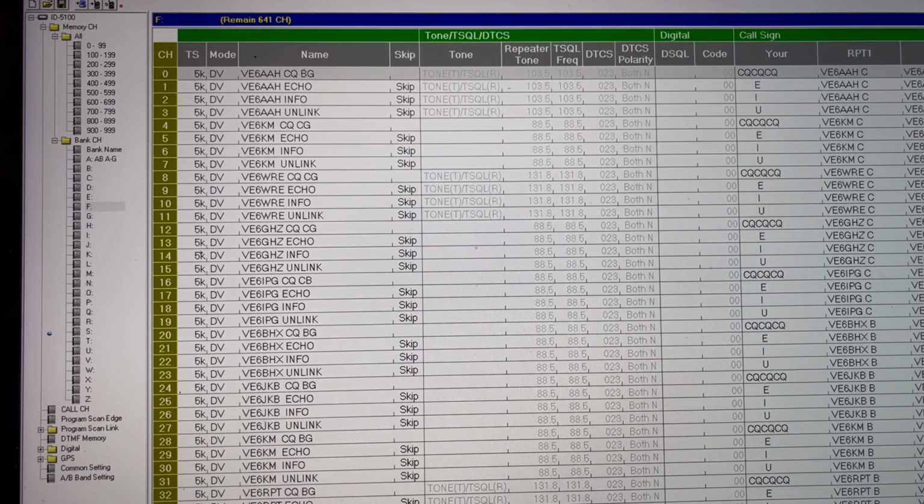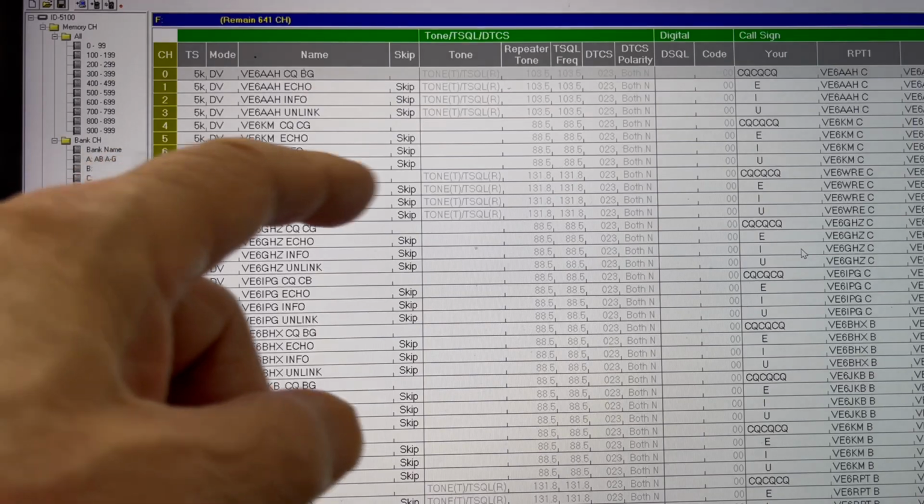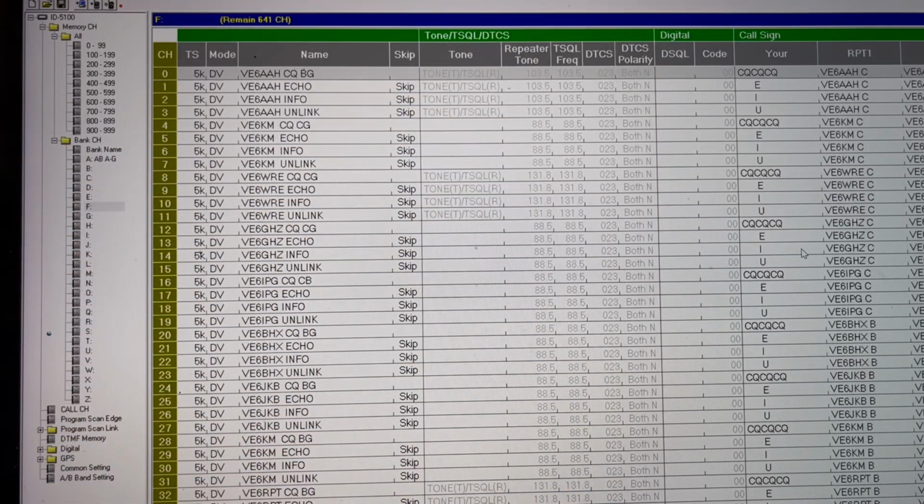I find memory channel is nice because you have more options. Again, same thing. Now, all this happens, of course, automatically for me with my database. It enters all that information. Unfortunately, I would have to either import this particular file, get it corrected here, and then clone it back to the radio.